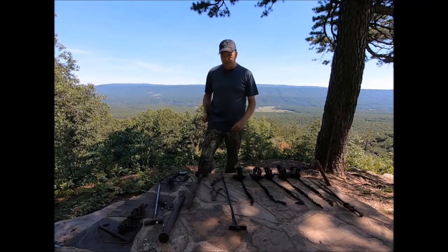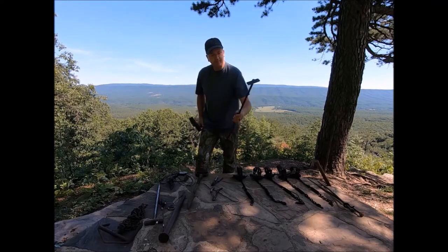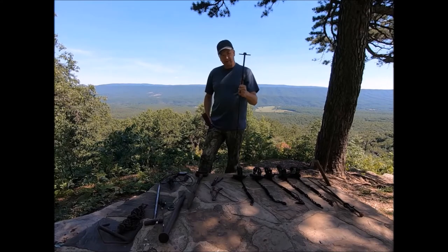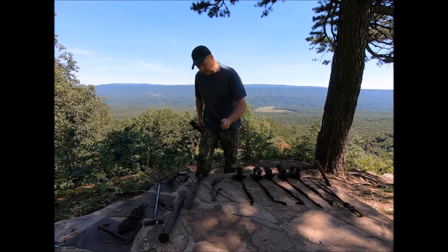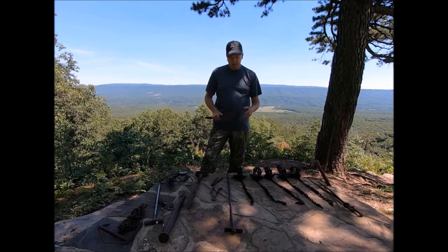And then when you're driving in your rebar stakes or using your stake driver, which I also have, I forgot to show you, I have this big long stake driver. I use it sometimes, especially when I'm beaver trapping, because I'll use that cable staking system on soft ground in the bottom of a creek or river or something, and I'll use this to drive it in there as well. But it's another stake driver. But you can use this to pound in your stake drivers or your rebar stakes, and dig your trap beds and make your dirt holes.